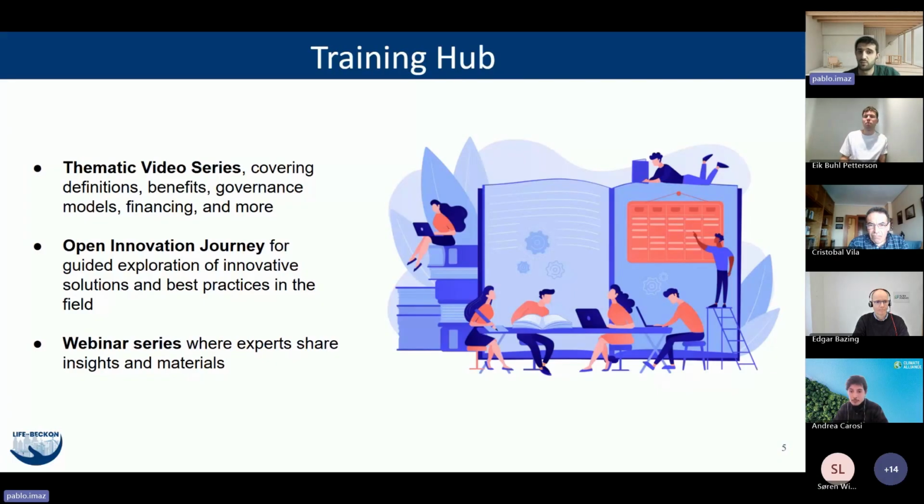financing, and stakeholder engagement. Then we have the open innovation journeys that, as I have mentioned, is a practical methodology that uses interactive tools to help municipalities to co-design energy communities with the citizens. And also we have a webinar repository, access to interactive sessions featuring expertise from industry leaders and sister projects across the Union.